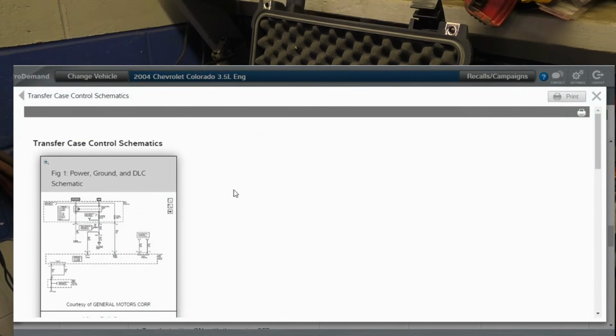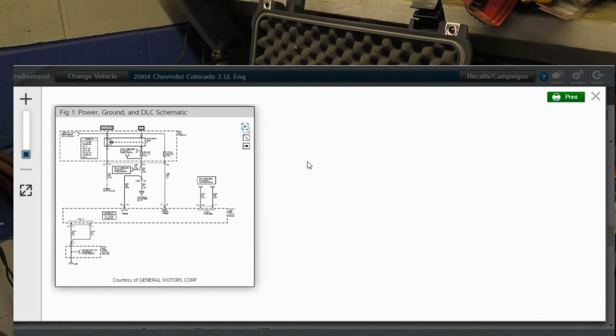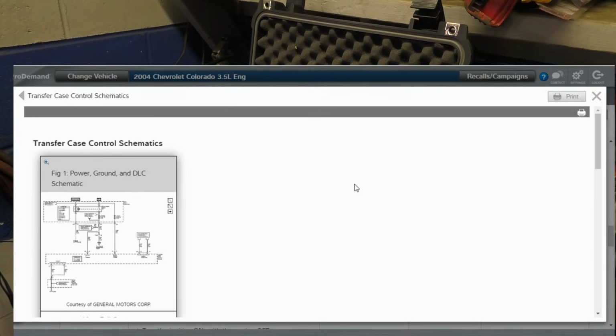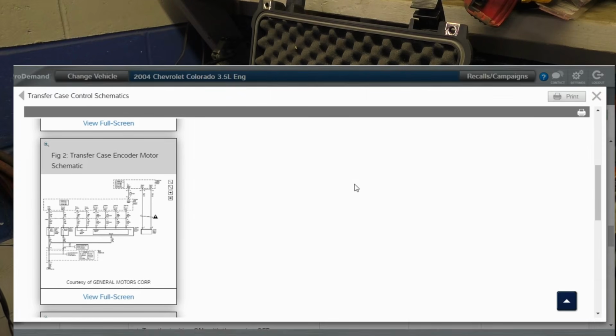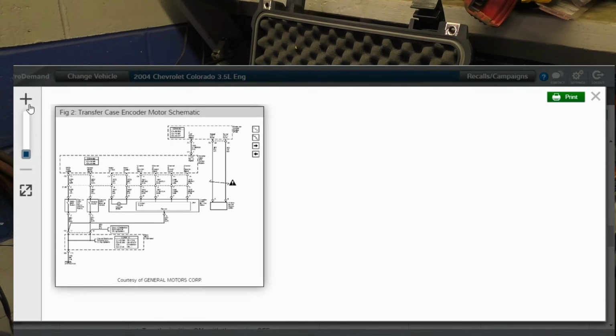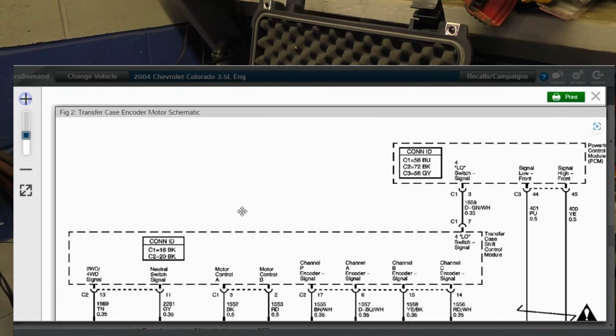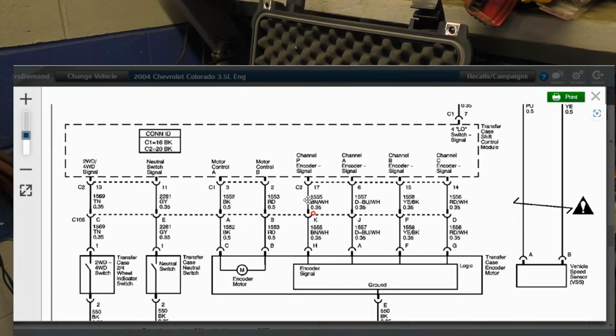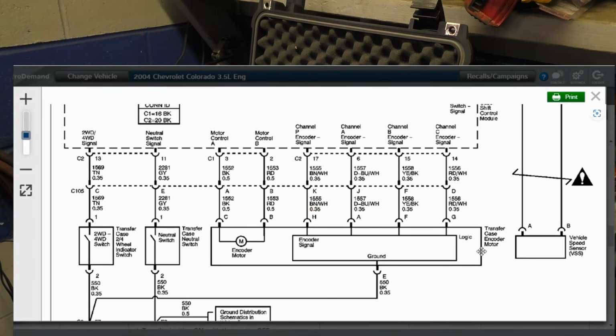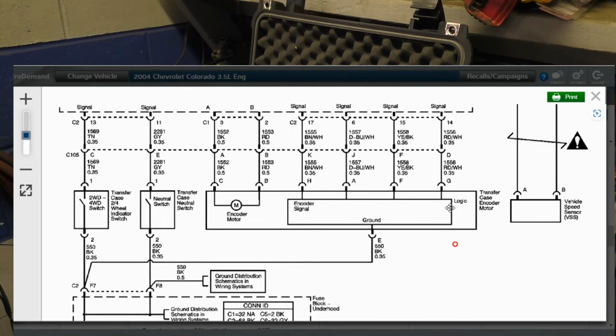Let's get our schematic. That's powers and grounds at the DLC, that's useless. Encoder motor schematic, here we go. Transfer case encoder motor. Of course, we can't see the jiggly bits on the inside, so we don't know who's who.